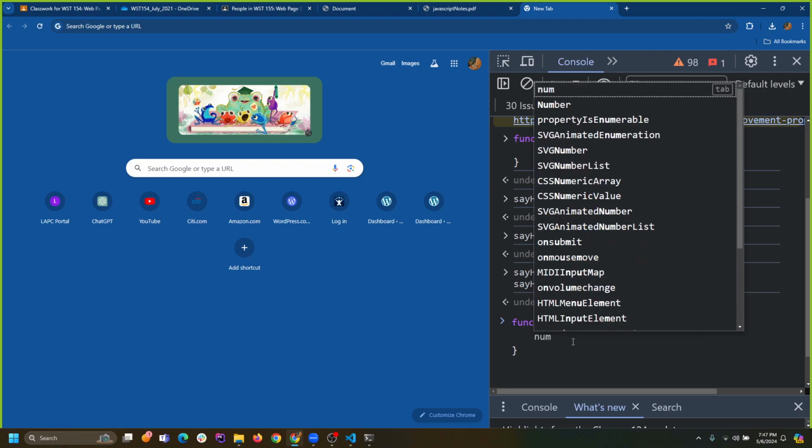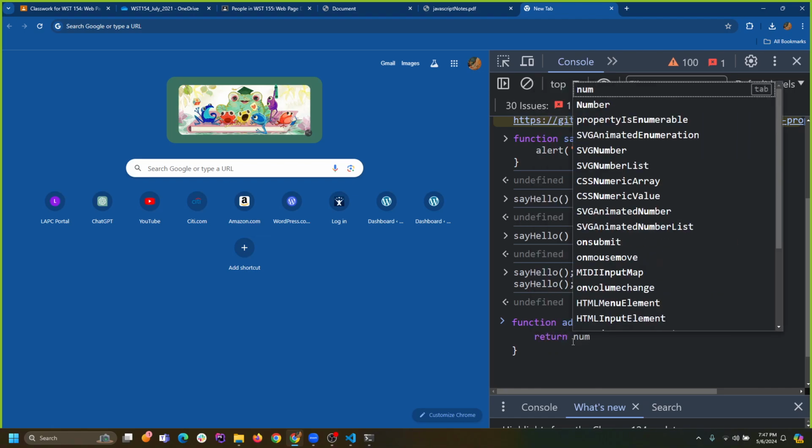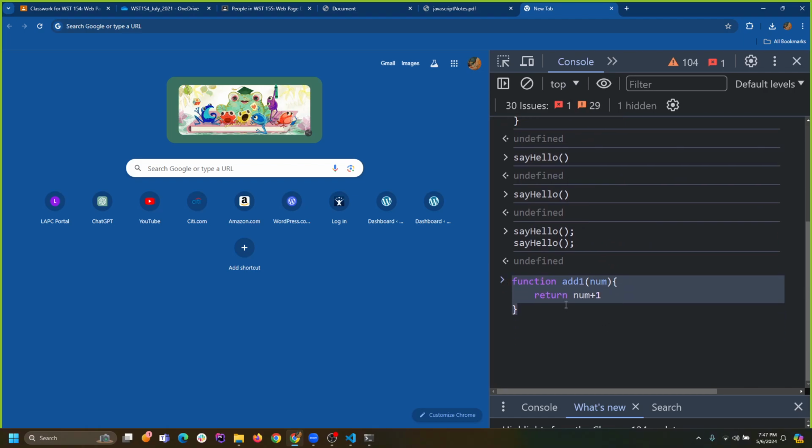So we say num, or return num plus 1. I'm creating a function called add1 that you could pass any number to, and it'll add 1 to it and give you that number back.